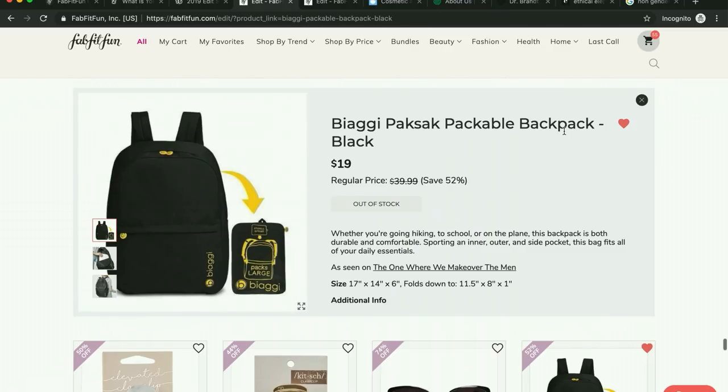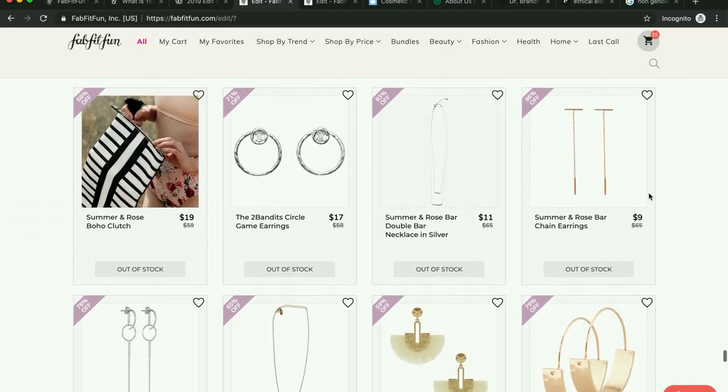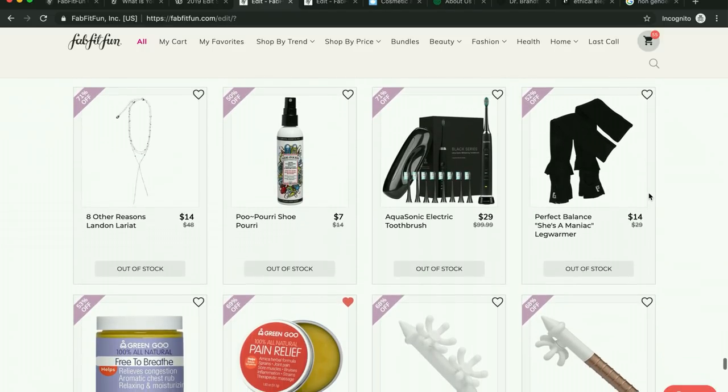Here's another. I favorited this because again, it's nice to be able to pack an extra bag when you go somewhere. I'm not so much interested in accessories. Again, jewelry I don't find to be very high quality.